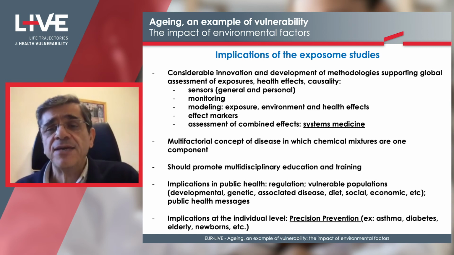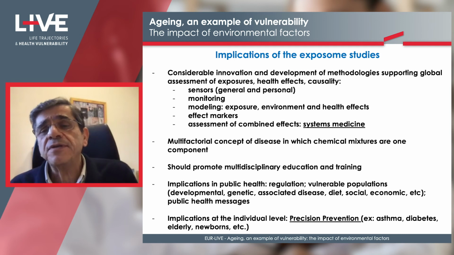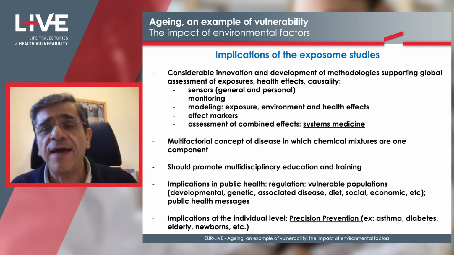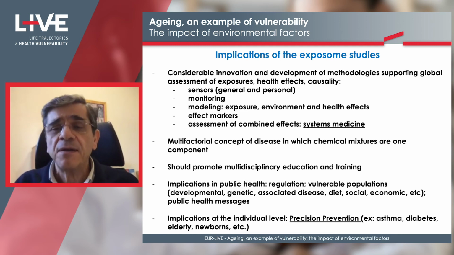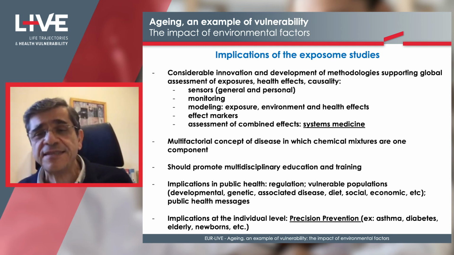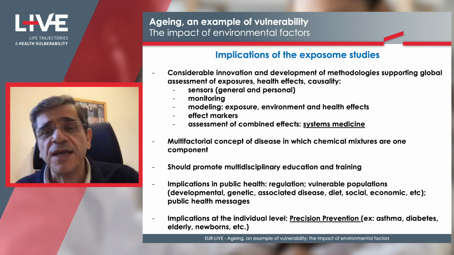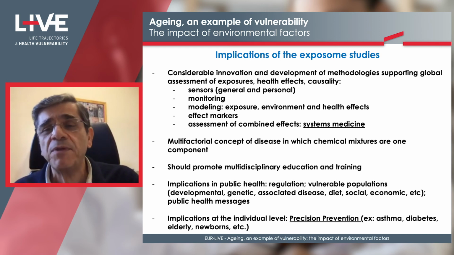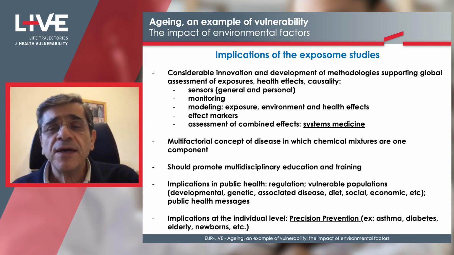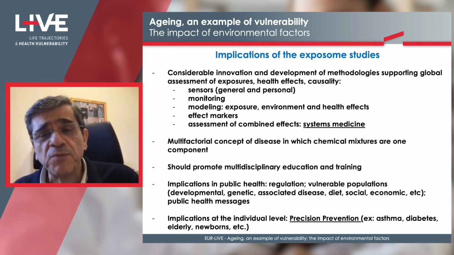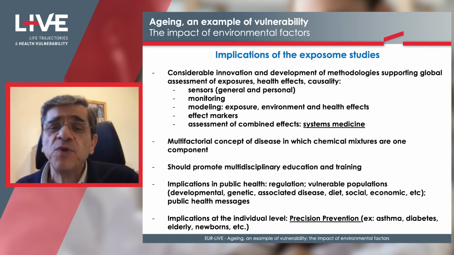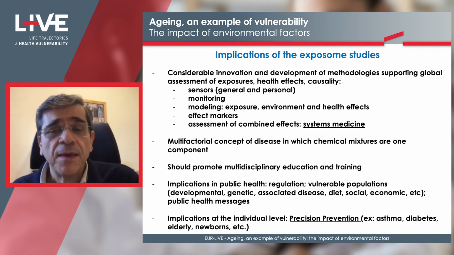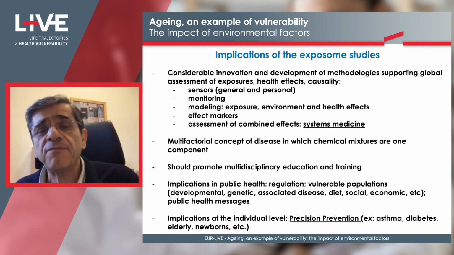And it has implications in public health. For example, we know that we should study a number of chemicals at the same time. And in fact, currently the regulation is done for each chemical by itself, as if nothing else existed. And this is probably not enough. The exposome will probably be helpful in this respect. It has also focused on vulnerable populations, and this is quite important in public health. And I think it will influence public health messages, the coherence of public health messages.